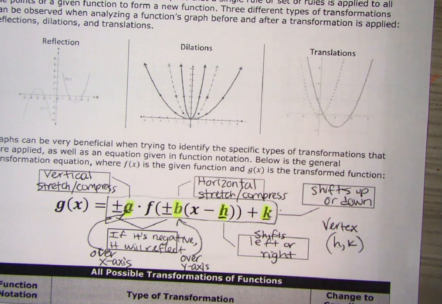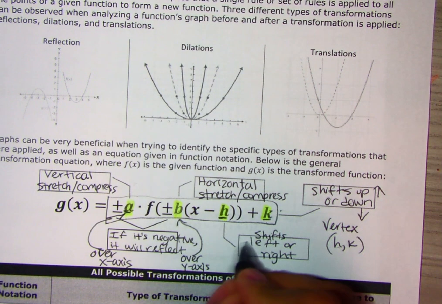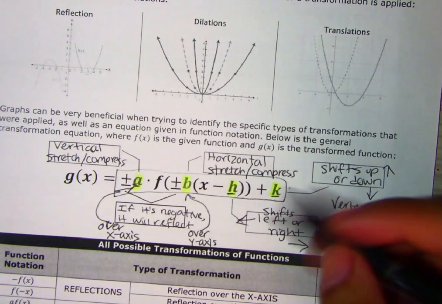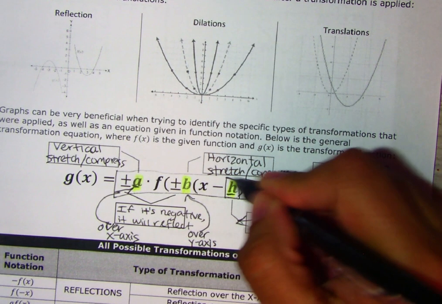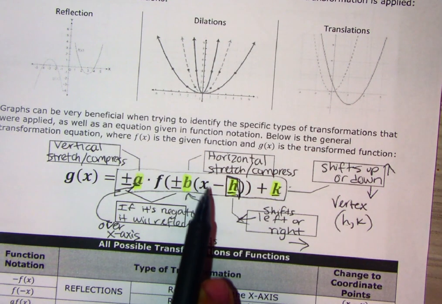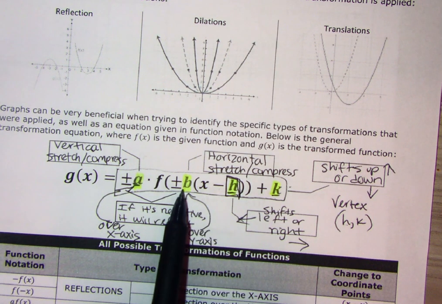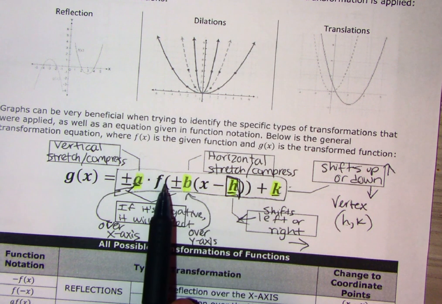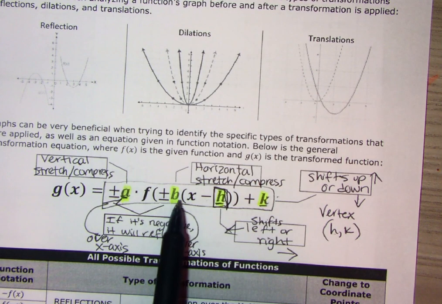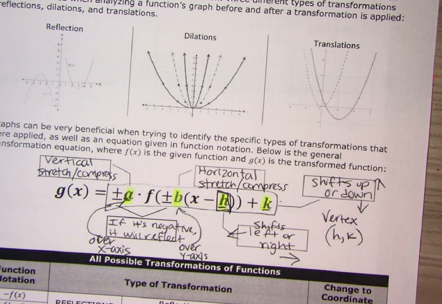So those of you who are visual, up will be, of course, up, and then down, and then left or right. You need to remember, though, that whenever we replace the H value, we are only replacing this, the H, not the minus. So you always have to have that template in mind, that is X minus an H value. Also, keep in mind that B is located after the function, after the F, inside a parentheses. But in between that B and that X, there's also another parentheses. So just keep that in mind for future reference.